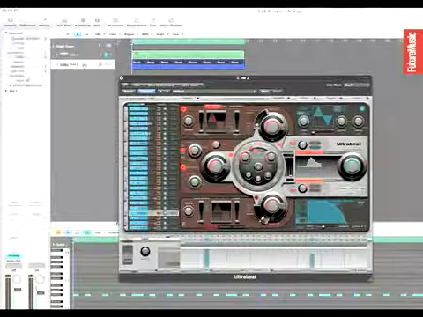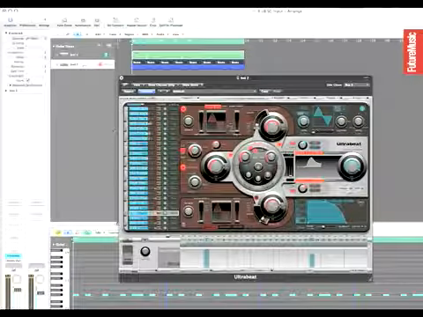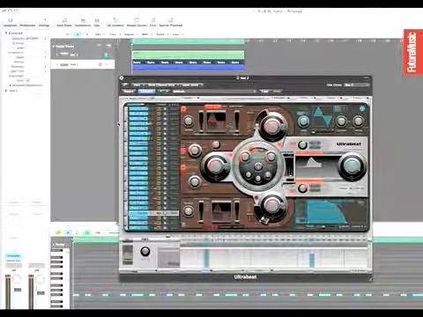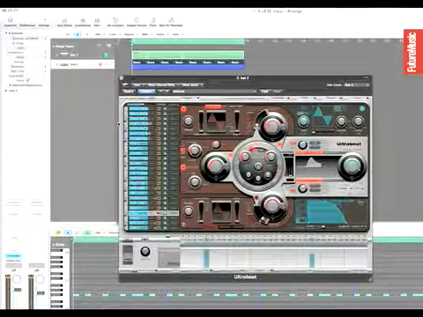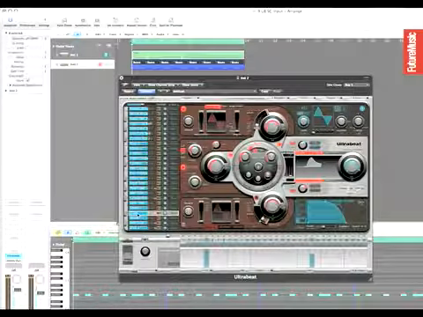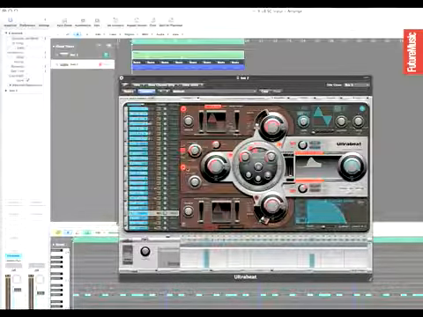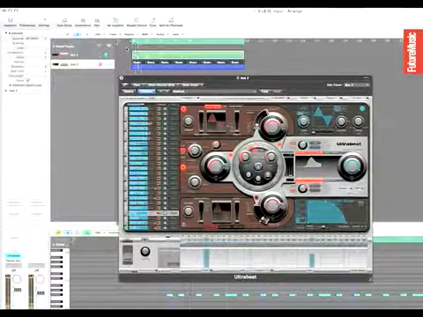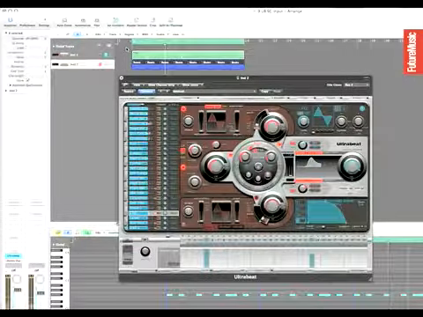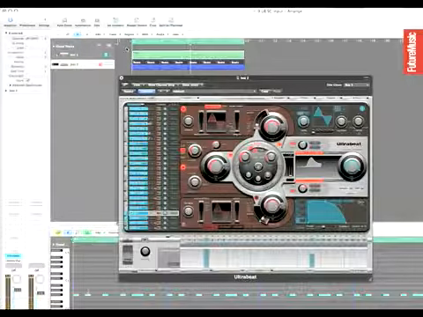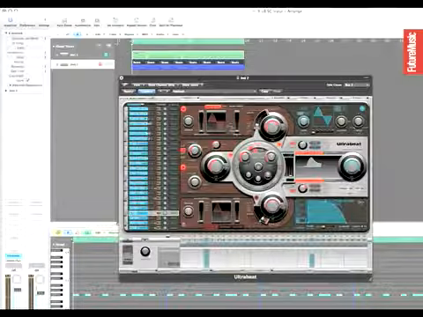And you can see that at the moment, it's currently constructed from one phase oscillator up at the top of the interface and a noise generator. So I've got two separate sound sources which are currently contributing to this sound. And in a moment, we'll hear what that clap sound sounds like as it stands at the moment. So I've got this nice sort of long but quite dark clap sound.